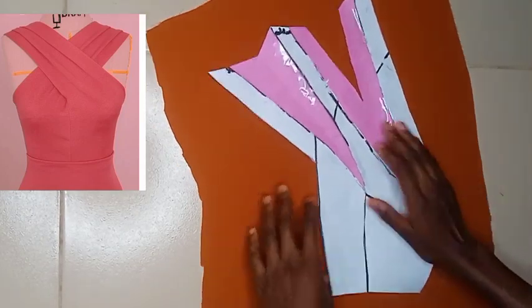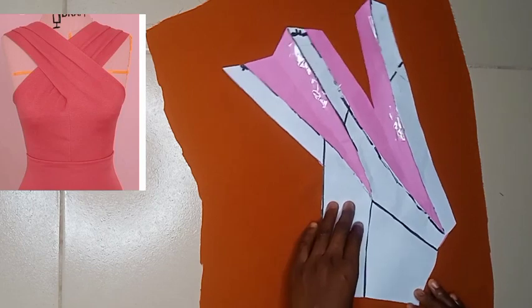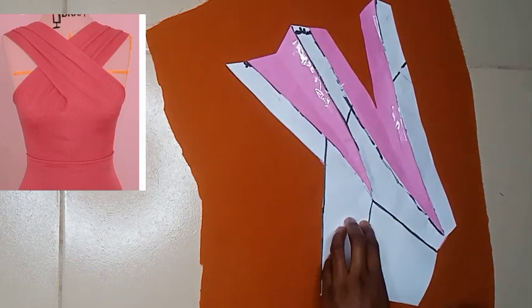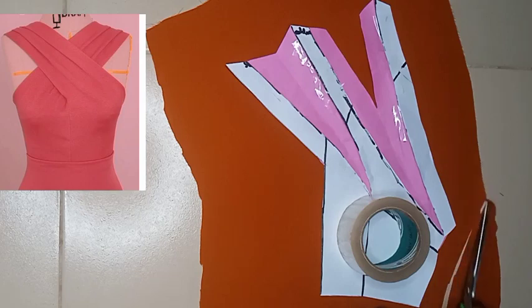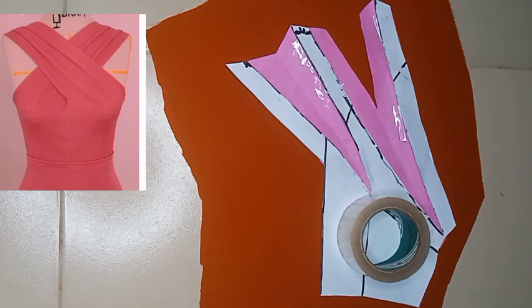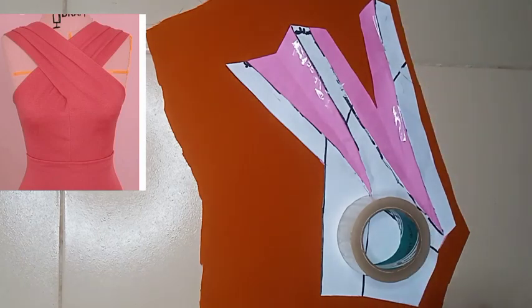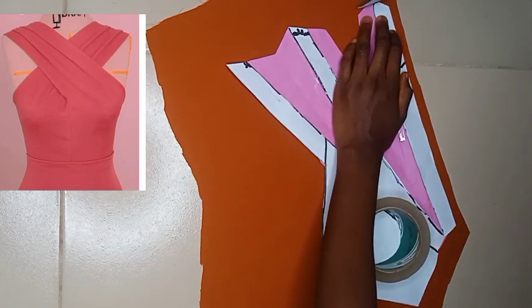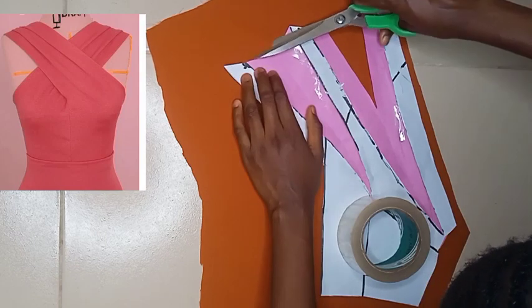I went ahead to cut on my fabric. Just as explained during the pattern drafting, you form your pleats, mark your notches, and join the shoulder of the back to the shoulder of the front. Then stitch up your side seams and insert your zipper — as simple as that. Once you've drafted your pattern it guides you through the finishing. As you're sewing, refer back to your pattern; you won't have any problem. Pattern drafting is the basics — if you don't get it right, the sewing won't be right either.